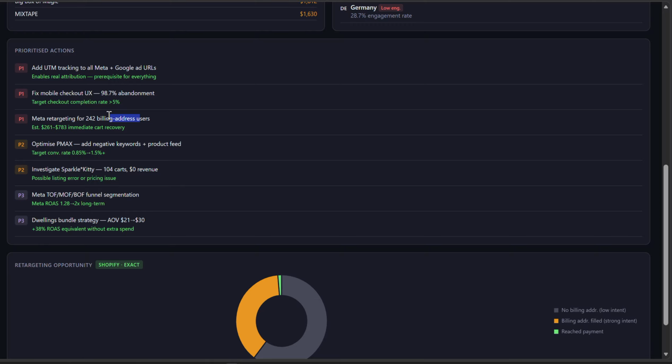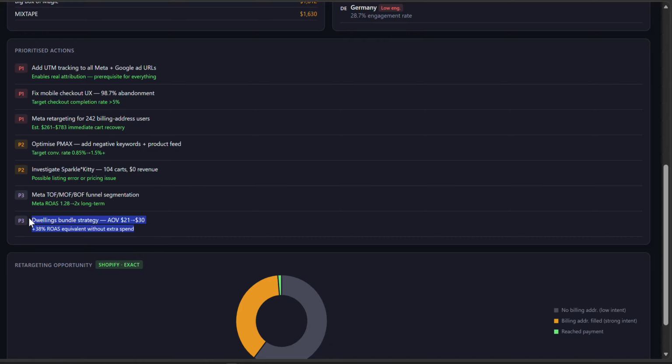So for this kind of customer, actually we can send an email to engage them, to remind them, oh, you still have the product in the checkout page. Do you want to come back to finish the checkout? So yes, we can engage the customer to return to the page to finish the checkout, and this will help us to earn more real sales.